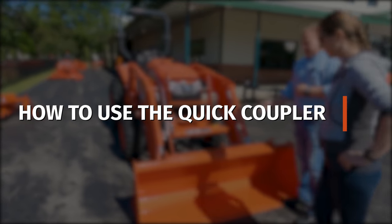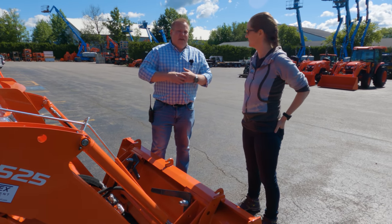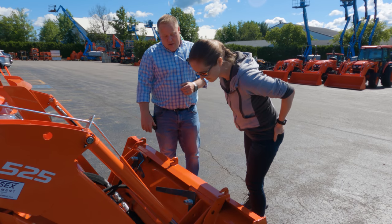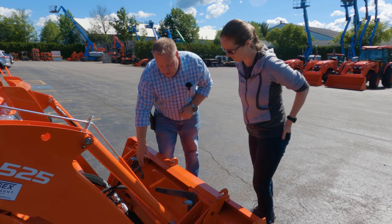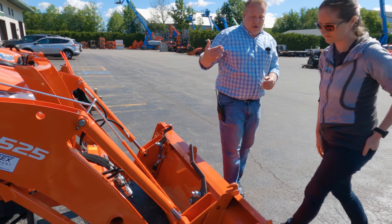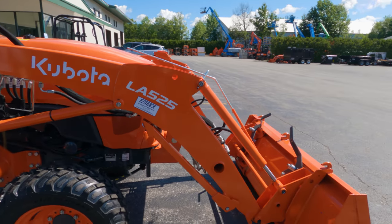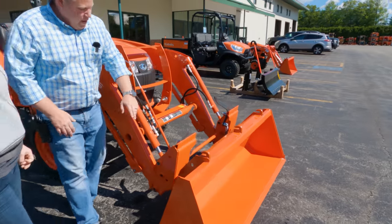On the back here we have a two-lever quick coupler — this is pretty much industry standard; almost all manufacturers use it. So it doesn't matter if it's Kubota or Land Pride, you can buy any implement from any manufacturer. To hook onto your forks, come right up to the front. I always keep my feet clear of the loader arms in case there's down pressure — they can come down on you. Pull this up and you can see it dropped a little and released. Raise a little and curl down, and you can see the bucket comes right off.